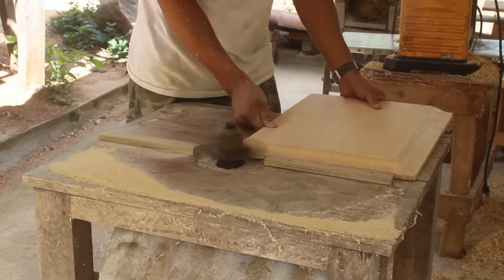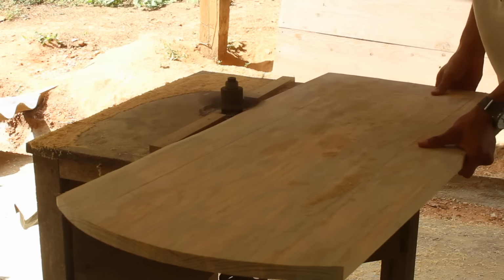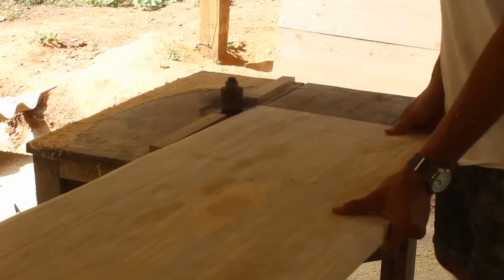I use my milling machine to make the molding on the panels. The milling cutter wasn't sharp, so I had to make multiple passes to get the final result.